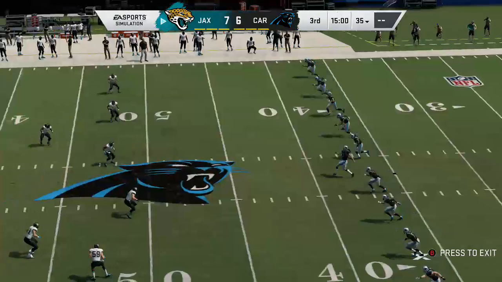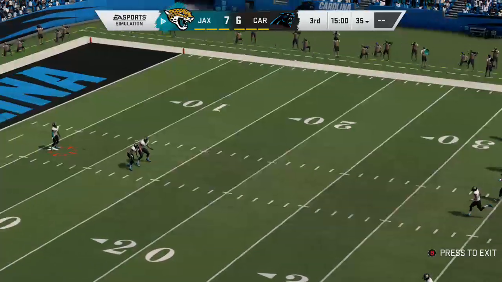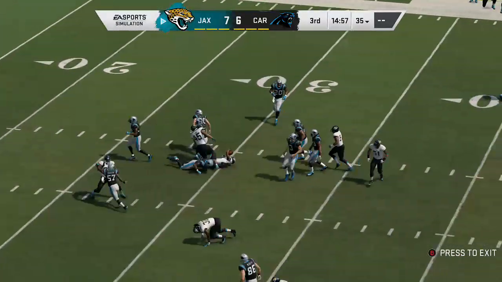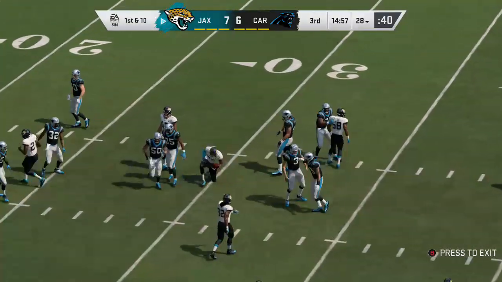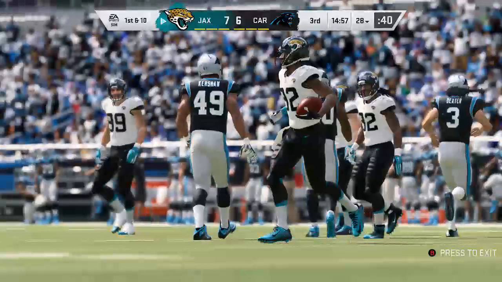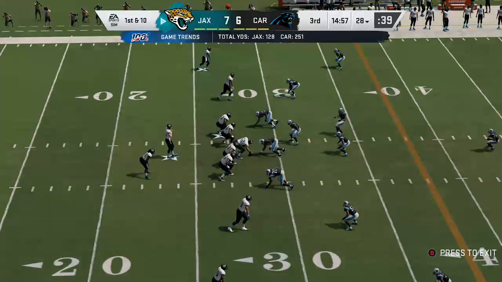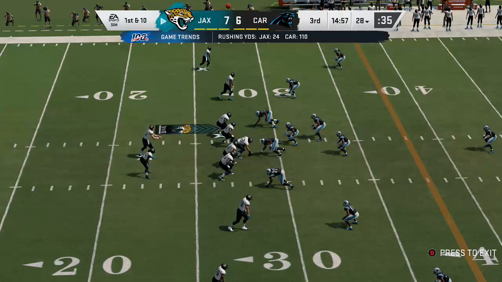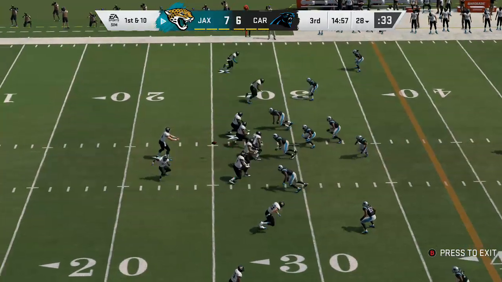The Jaguars in possession of the lead, and they will get the football as we are underway in this second half. This one taken from the 7. And he's up across the 25 and down at the 28-yard line. Jaguars come to the line to start their next drive. They have the lead now. They'll be looking for some separation here as we begin the third quarter.